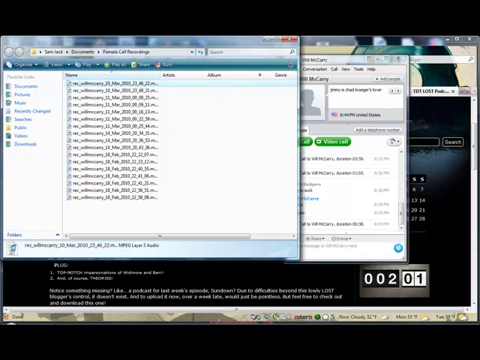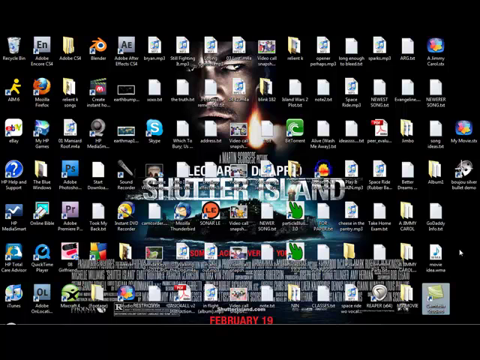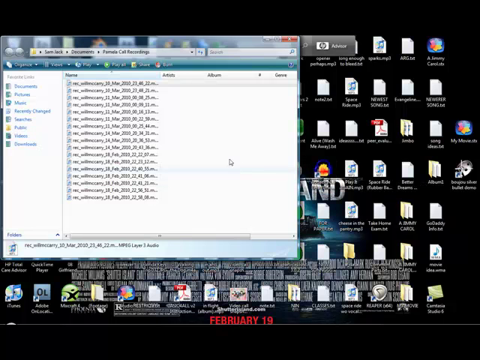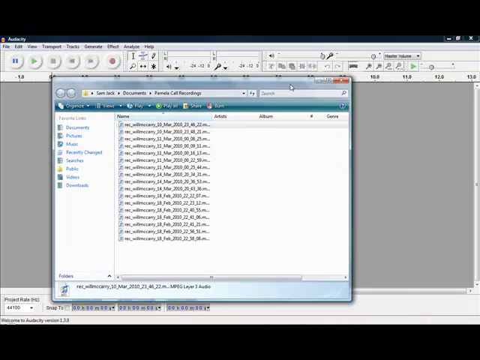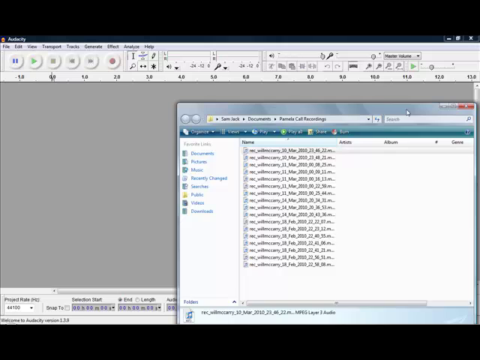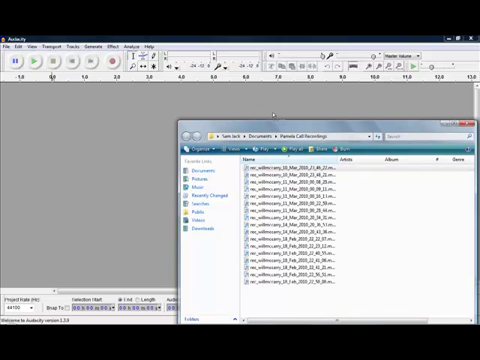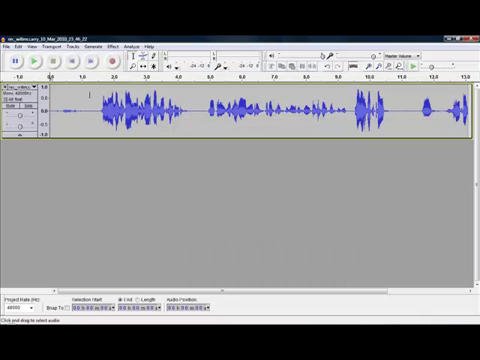So I'm going to go down here, and I edit the podcast using Audacity, which I have right here. Now, I'm a musician that likes to record things, so I don't like Audacity personally, but for podcasting use, for any just quick editing, it works. It works great. If you're going to record any music or stuff with it, I would not suggest doing that. But here we have Audacity.